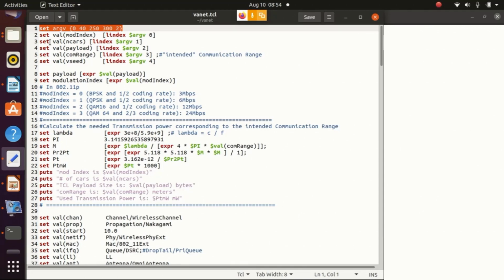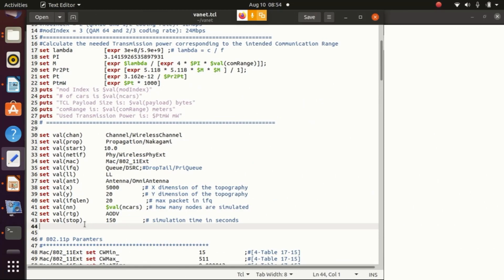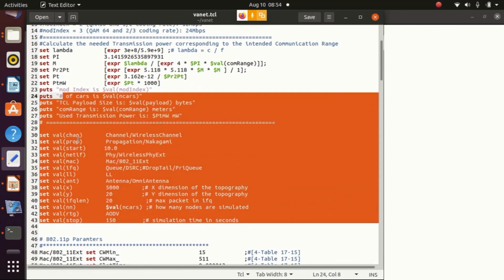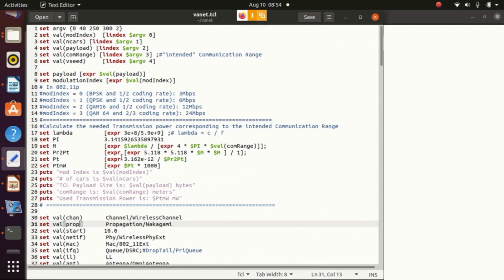Similarly here we are initializing some variables which we will use later. So set argv 0, 40, 250, 300 and 2. This is an array which has these 5 elements.